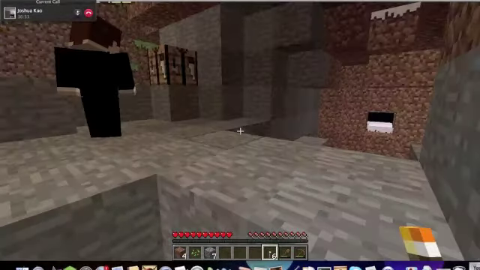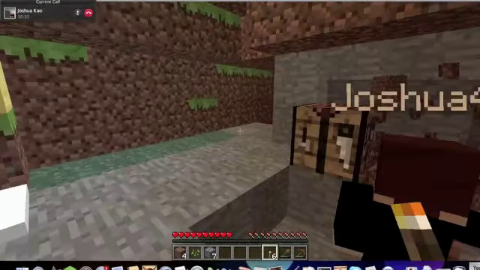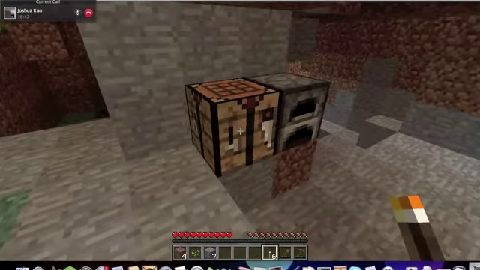Oh, do you need coal? No. We are young, bleach. So. Want me to make a chest? What? Want me to make a chest? Okay.